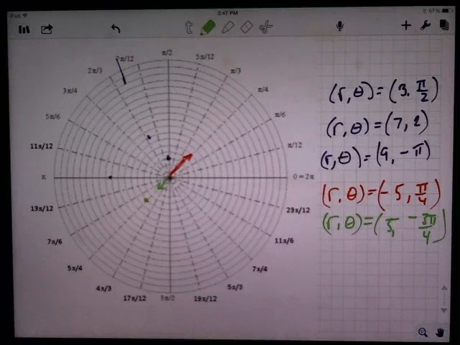Okay. Sometimes this may seem like it's going to make things more complicated, but actually what it does is it makes things more interesting. There's a lot of nifty stuff we can do, and we'll investigate those in future videos.